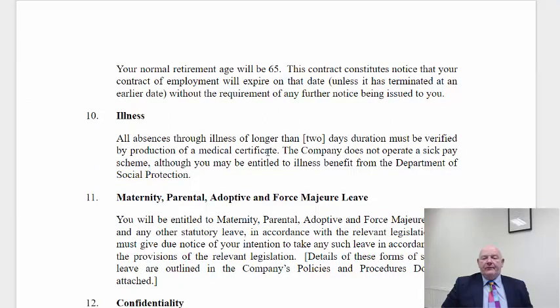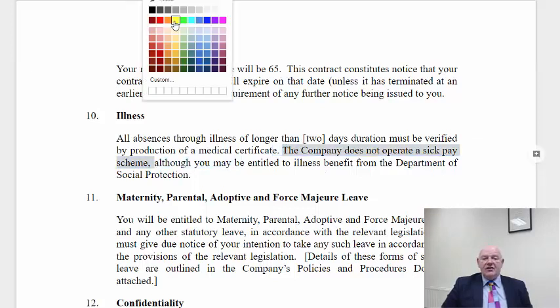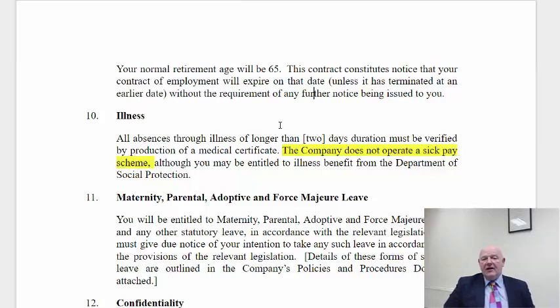Illness, then, you should set out here what the situation is in relation to illnesses. You should set out the reporting requirements, etc., etc. Now, you may also have a staff handbook, and I would strongly recommend that you have a staff handbook. The staff handbook should specify in more detail what the reporting requirements are in relation to illness, how they report, etc., etc. And you should also set out, if there is a sick pay scheme, what the situation is, how long it lasts for, and so on and so forth. Or if there isn't a sick pay scheme, you simply say that the employer does not operate a sick pay scheme, and that is the legal position. You're not obliged to provide one, but some employers do.